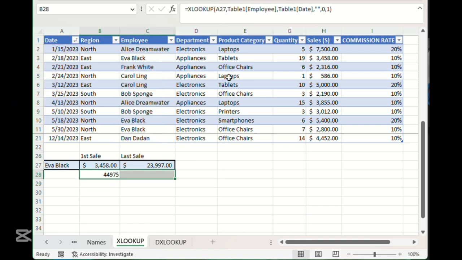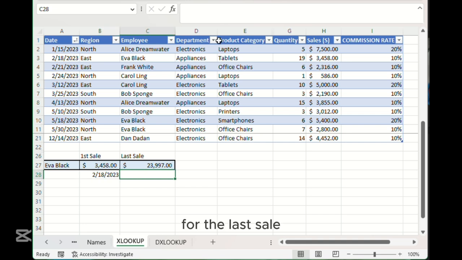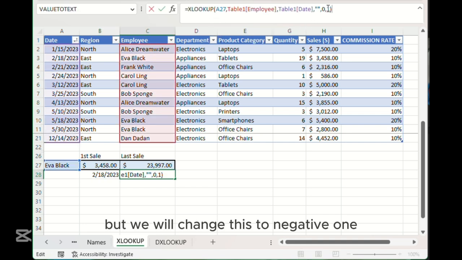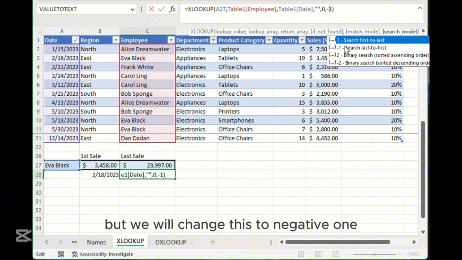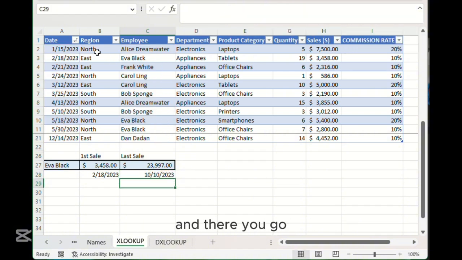And of course, we want to change the format of this to date. Let's use the same formula for the last sale, but we will change this to -1 to search from last to first. And there you go. Let's validate.